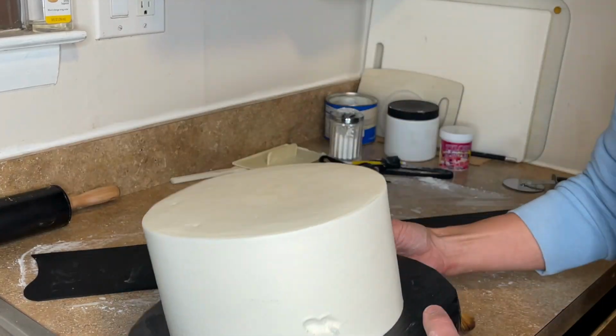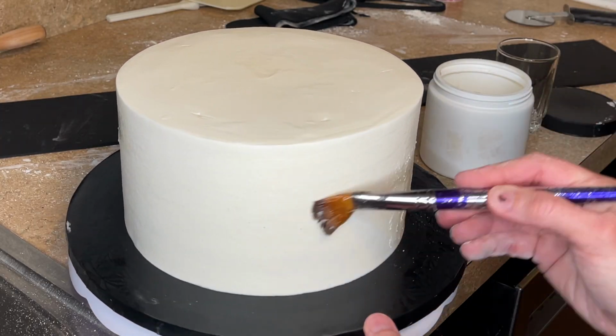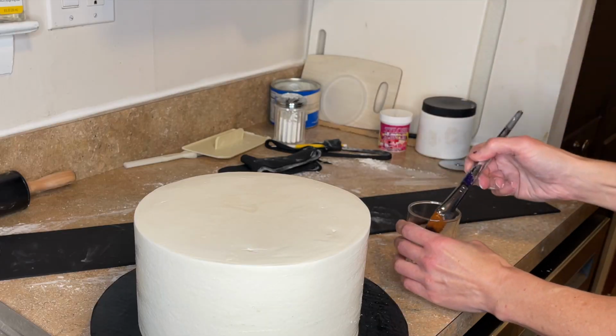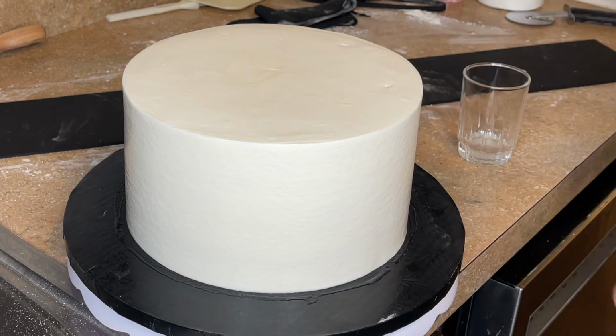so I can cut this to the correct height. Then I got my cake out of the refrigerator and I got a little bit of piping gel on this brush. I'm getting piping gel all along the outside, and then I like to dip my brush into some water and run that along the outside. That just thins out the piping gel a little bit and makes it a little bit easier to move the fondant around when it's on the cake.